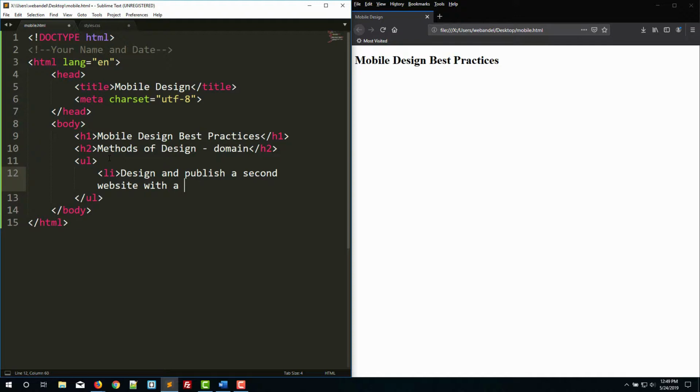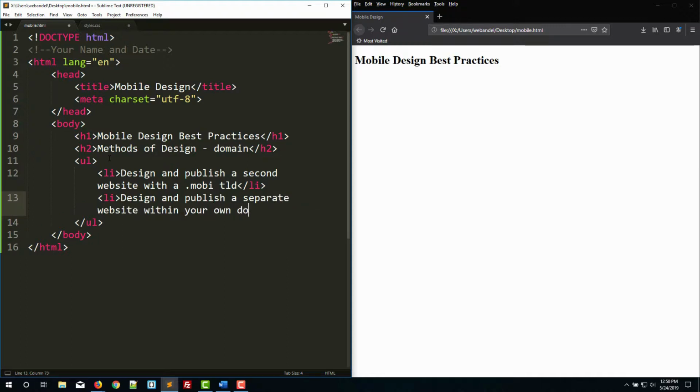One is with a .mobi TLD. Another is creating a separate website within your own domain. Design and publish a separate site within your own domain optimized for mobile.